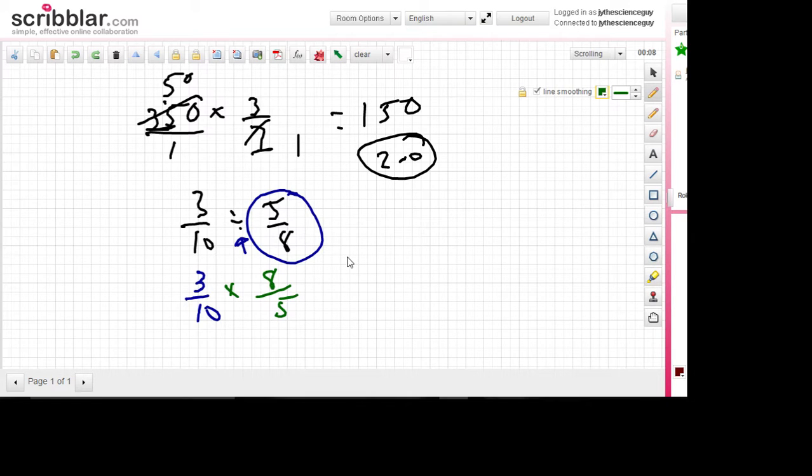3/10, 4 times. So 5. You change that to a 4, you change that to a 5, right? So it'd be 25, right? Yeah, it's 25 because you multiply straight across. Right, 25, and then 3 times 12. 12 25ths. That's it. Look at that.